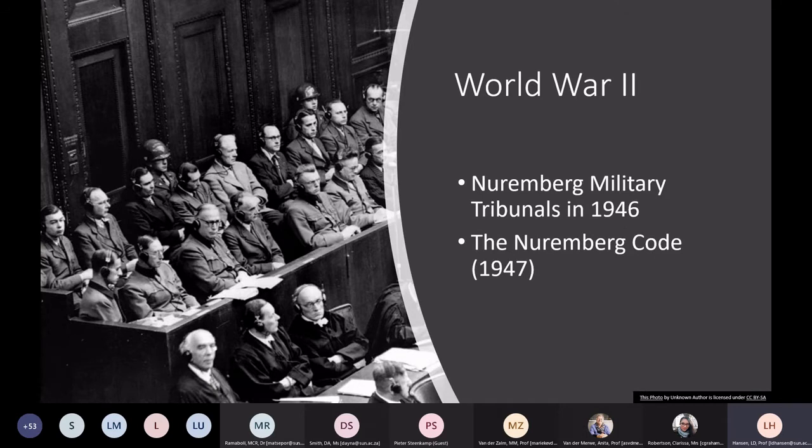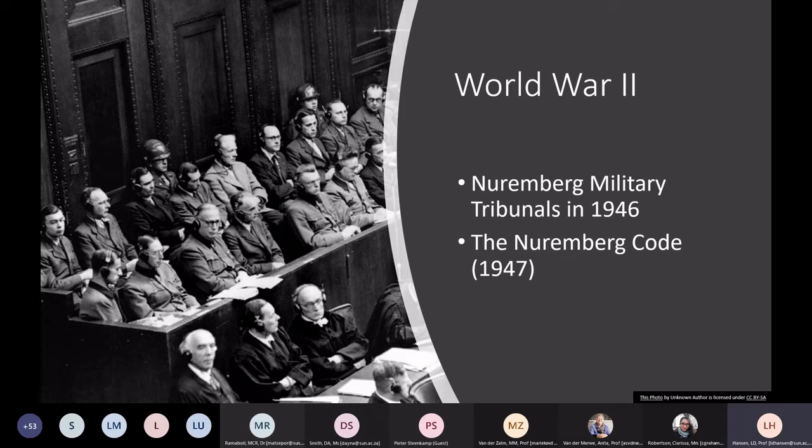Right. So during World War II, and Anita also referred to that, Nazi doctors conducted as many as 30 different types of experiments on concentration camp inmates without the consent of the victims. They suffered indescribable pain, mutilation, permanent disability, or in many cases also death. And then after the war, at the so-called Nazi doctors' trial, as part of the Nuremberg military trials of 1946, 23 physicians were charged with conducting inhuman experiments on both German civilians and nationals of other countries. Of the 23 defendants, 16 were convicted and 7 were sentenced to death.